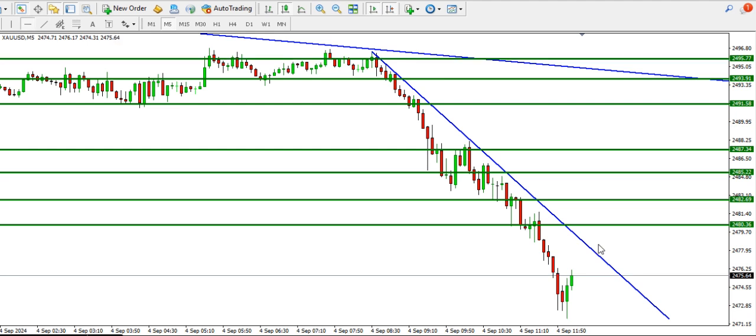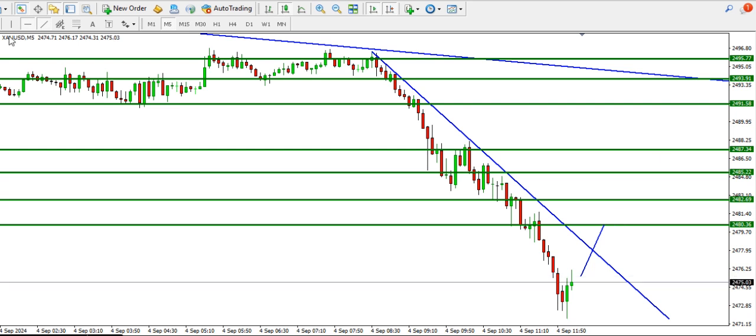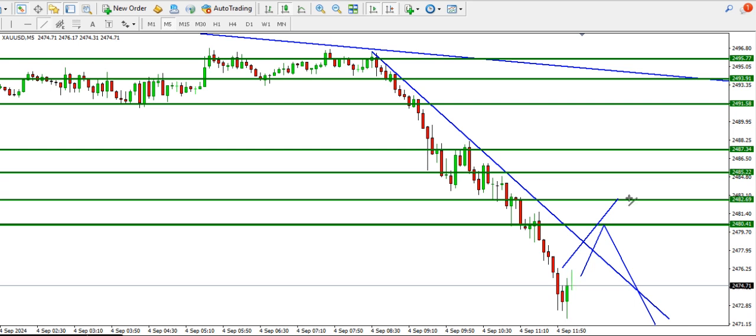So if the bulls are able to push price up to 2480 for instance, that will imply that the descending trend line has been broken, and the bulls might have some confidence to push it further to 2482, to 2485, to 2487. But these levels are levels where the sellers or the bears are waiting. So if price gets to this point, you might see price drop sharply to break the neckline, which is at 2470.